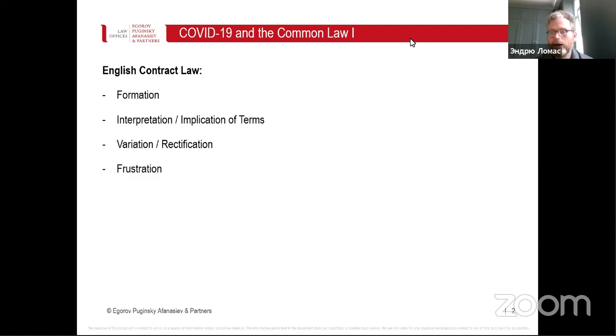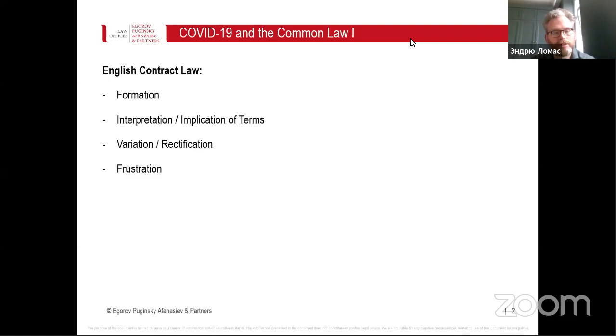Third, how do parties go about varying or changing their contractual obligations? And I've put those two things, variation and rectification, together. They are in fact quite different topics, but you'll see in the scenario that we approach it in a similar way. Variation, very briefly, is changing a contract to mean something else, and rectification is where a party is ultimately saying, well, it always meant something else, and we're going to the court now to change the words and get it to reflect what the parties always intended.